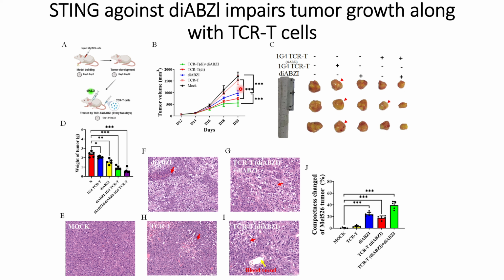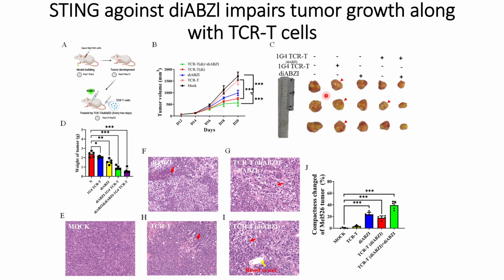And when they use only the T cell receptors that are not treated with DiaBZl, the effect goes down further, and it is closer to the mock results. The same thing they have observed in panel C. They have shown the tumor size, where we can see that in the cases where engineered T cell receptors and DiaBZl are introduced, they see minimum tumor growth, whereas in all the other cases the tumor growth is higher.